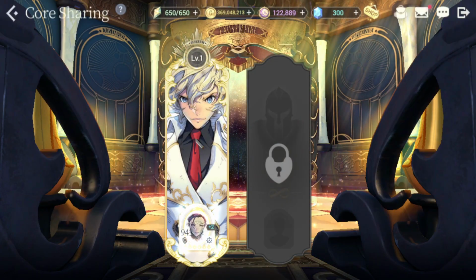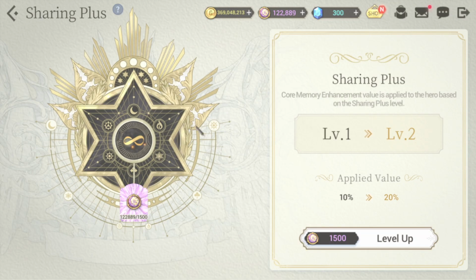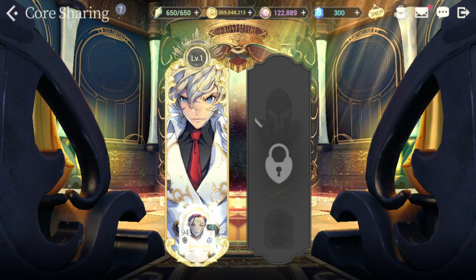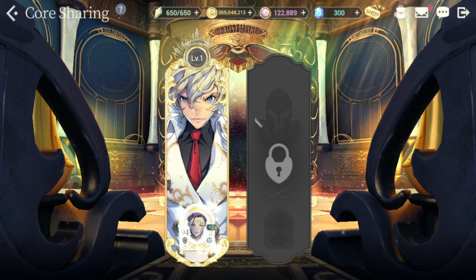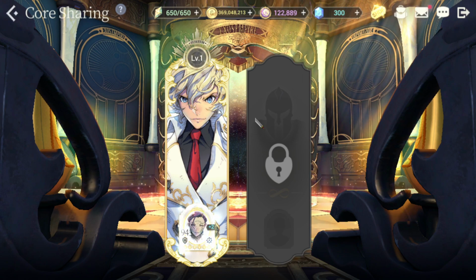Now let's go back to the core sharing. So again, I just happened to level this by 1. And since we are using CES, it's kind of risky, to be honest, because I remember the days when Dorka didn't have a Fatecore yet, and I had a guild member who was a total fan of Dorka.